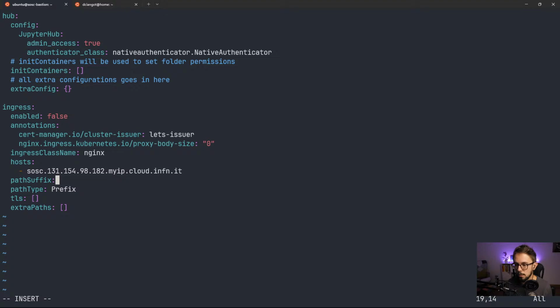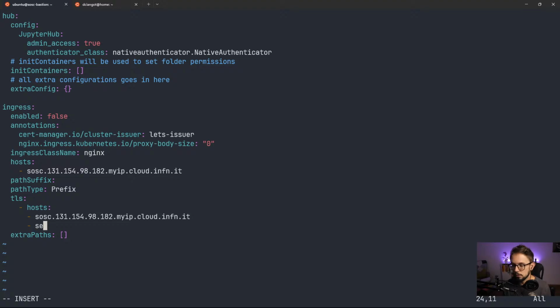That's all. And TLS is the same, so the host will be this one: sosk.131.158.98.2.myip.cloud.infn.it.